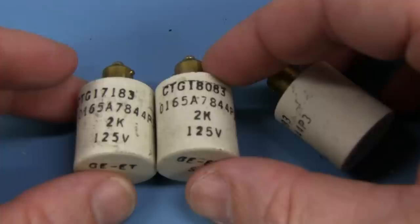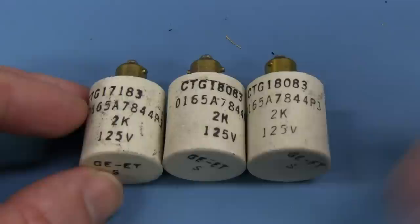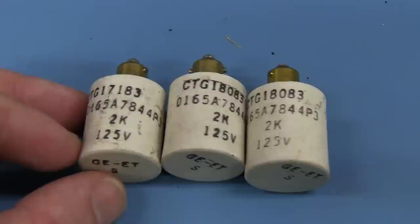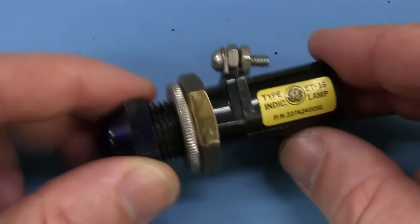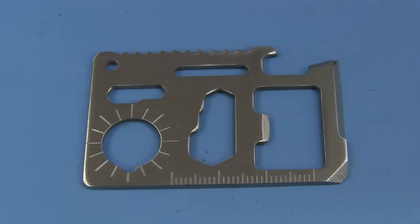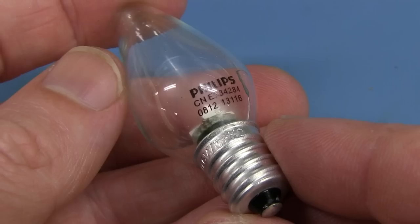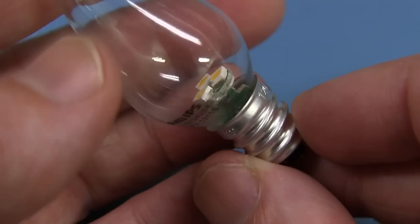Check out these weird-arse dummy loads that fit a bayonet lamp fitting. They are 2K — I've actually measured them. Dummy loads to plug in place when you don't want a lamp but need a reliable load to get a system up and running. We've also got some really old-school GE indicator lamps with a blue-tinted front. And check out that bizarre multi-tool — serrated edge, staggered arrangement for different size nuts, and a bottle opener.